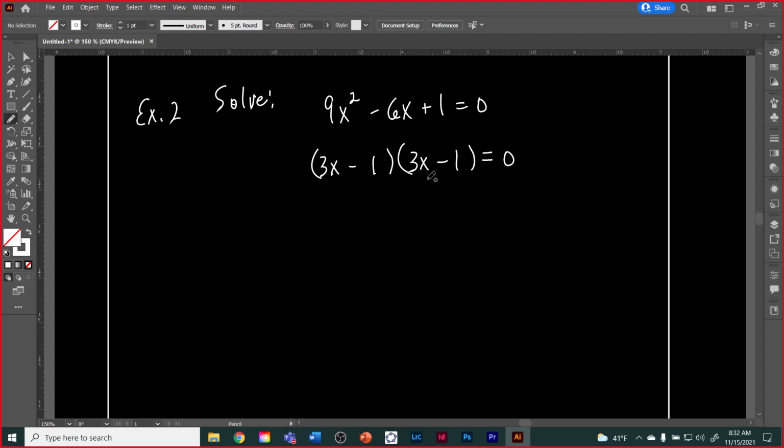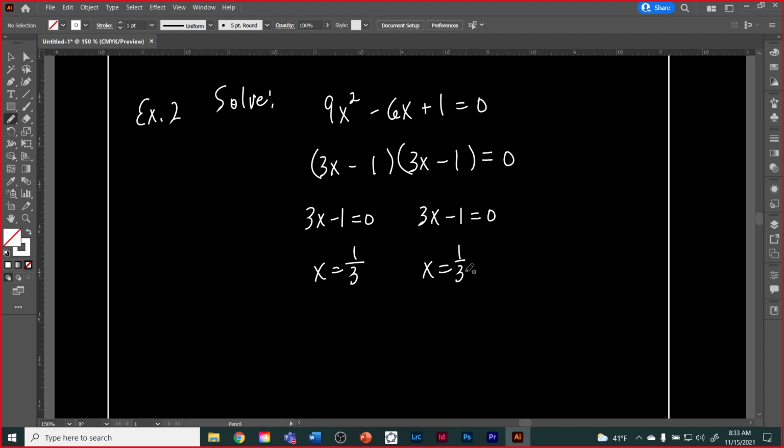So now we're in that common situation that we were talking about in the last two examples. If I take this times this, it equals 0. So that means I'm going to set them both equal to 0. So I've got 3x minus 1 equal to 0, and I've got this one, 3x minus 1 equal to 0, and then we solve for x. But if you look at it, they're both exactly the same thing, aren't they? So do I have to really do them twice? Not really. So let's do this in our head. I'm going to add a 1 to both sides, and then I'm going to divide by 3. So that gives us 1 over 3. And this would give us 1 over 3 as well, if you wanted to do that.